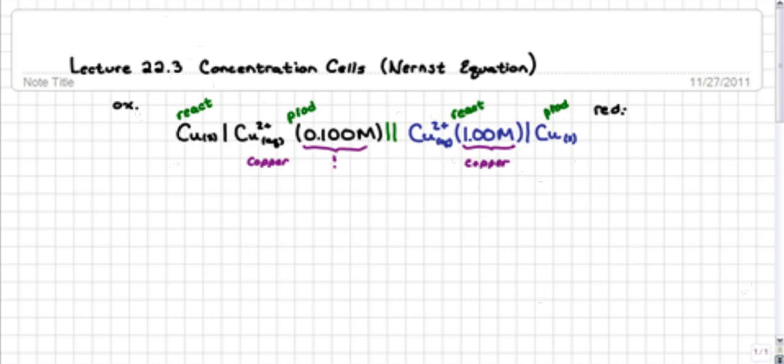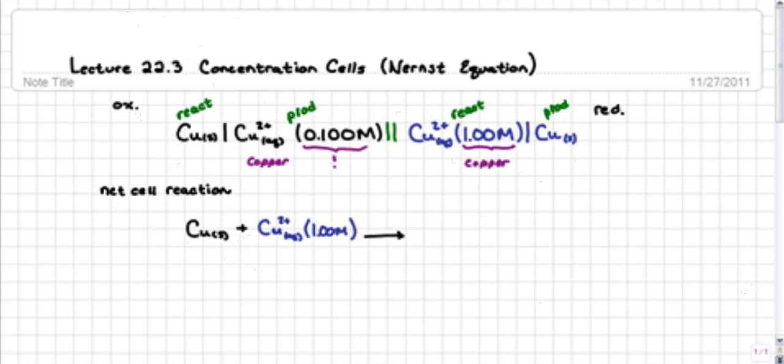Understanding the concentration cell in this way permits us to write out the net cell reaction, where everything that is a reactant is on the left-hand side of the arrow, and everything that is a product is on the right-hand side of the arrow. The solid copper is certainly a reactant, and the other reactant is the copper 2+ ions. Their concentration is, I'll just write it in here, 1.00 molar. All right, and so there are the two reactant species.